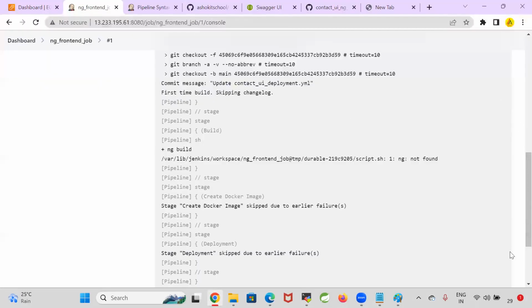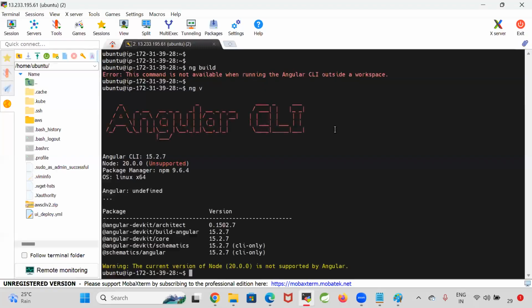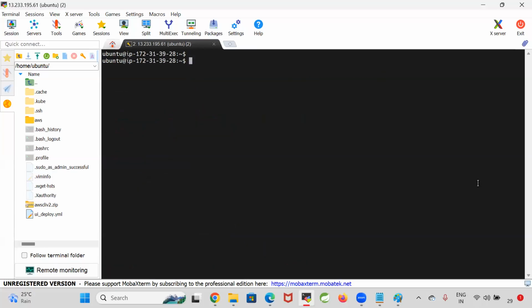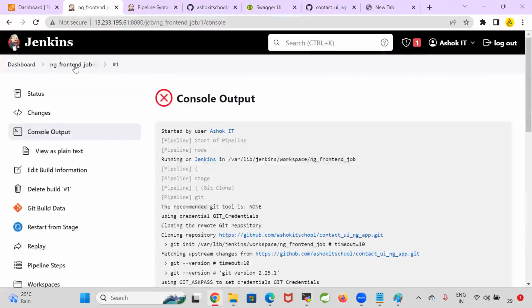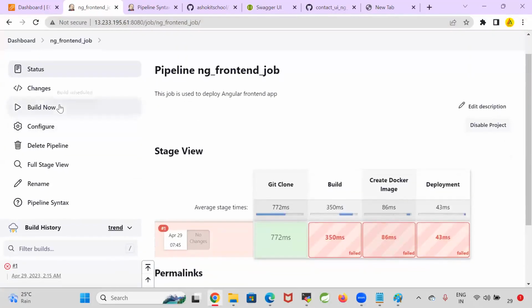Let's try this job again. ng -v, now it is working. Let me try to do the build again. Front-end job, do the build now.